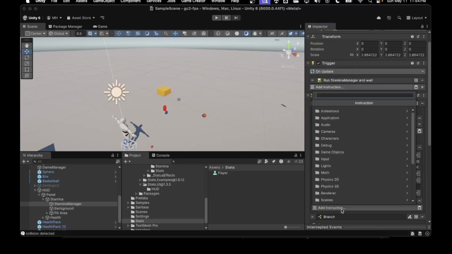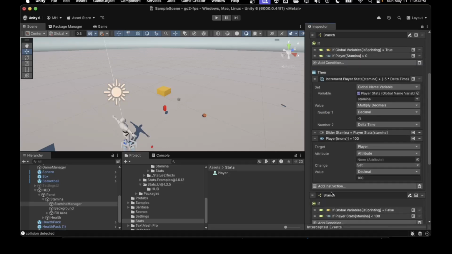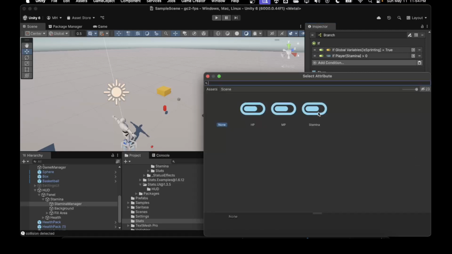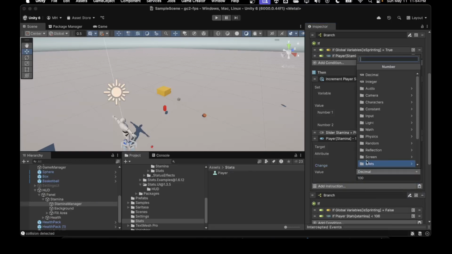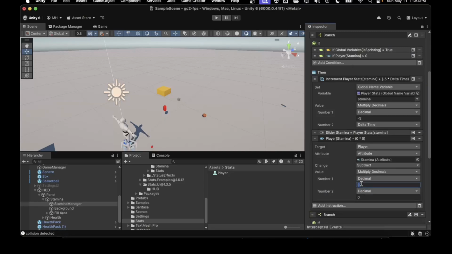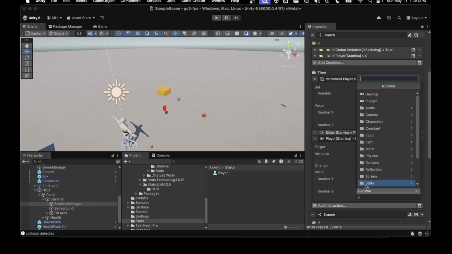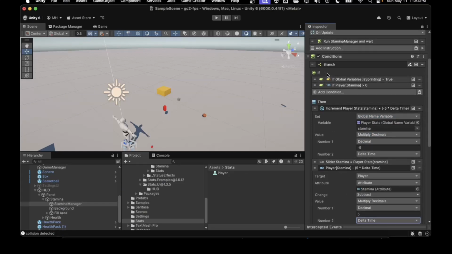We're going to add the instruction stats change attribute stamina, and then we want to subtract, and then we want minus 5 times delta time. So we want a multiply number of decimals. So 5, and then time dot delta time, because we're in an update method, so we're in on update.